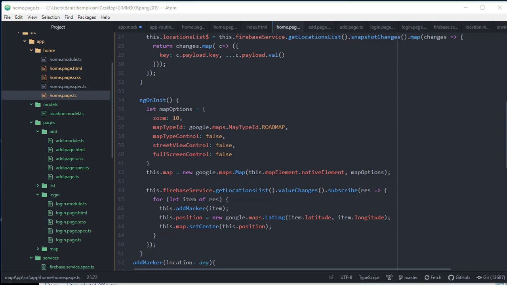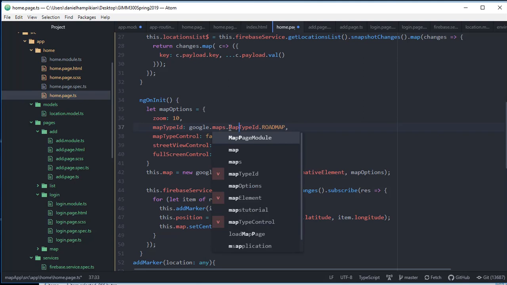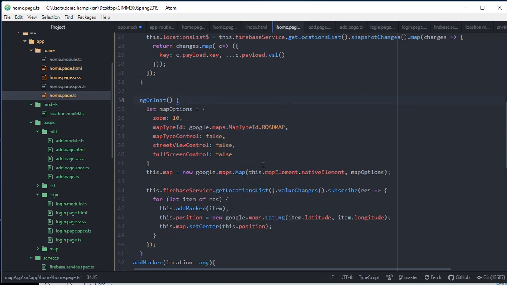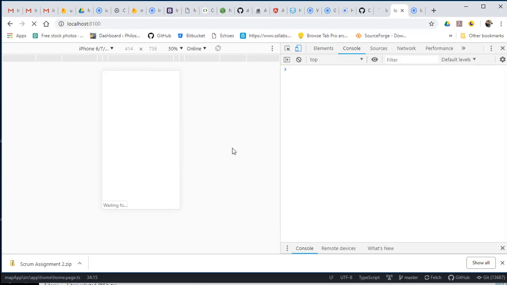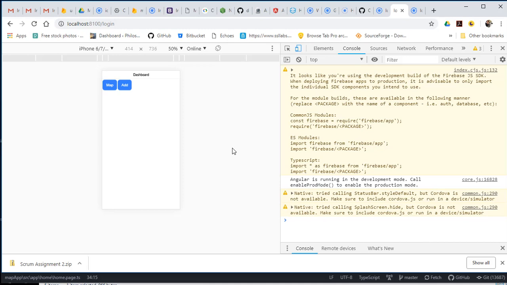We say let map options: zoom, map type ID, google.maps.MapTypeId. Let's save that and go back, and let's go back home. And we've recompiled here. Let's look at our map.